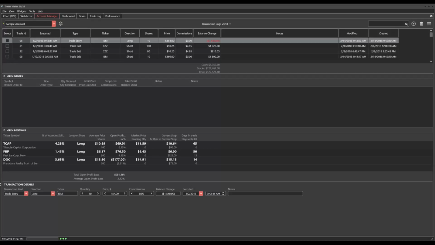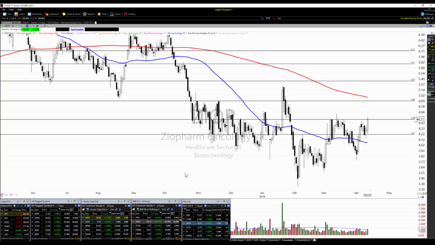Okay, if we don't have any other questions, let's talk about, are there any trades you guys want to look at? Let me pull up my chart. Does anybody have any trades they would like us to take a look at? Frankly, the market is not thrilling me because of the chop.